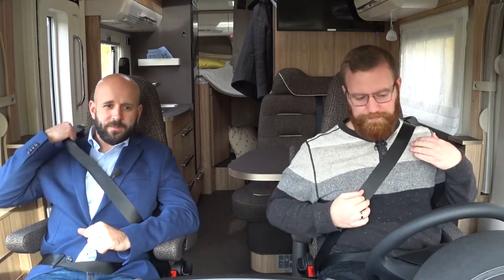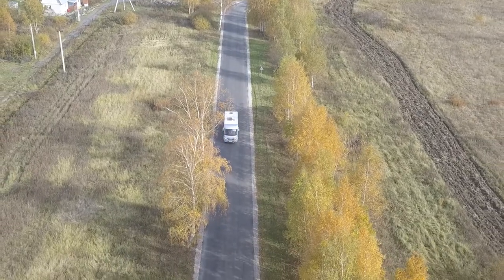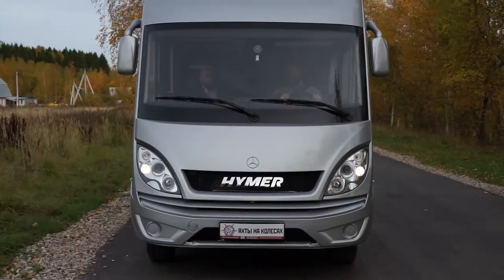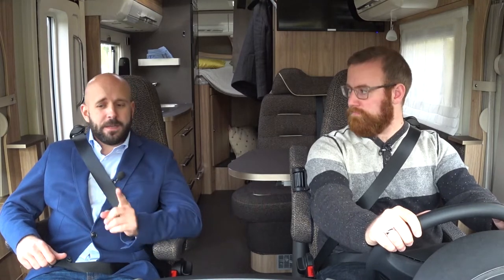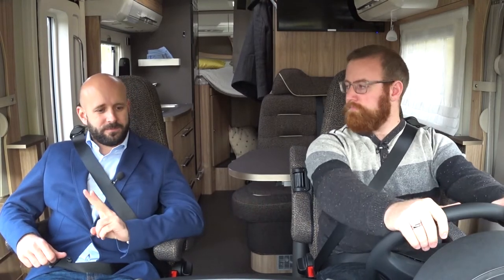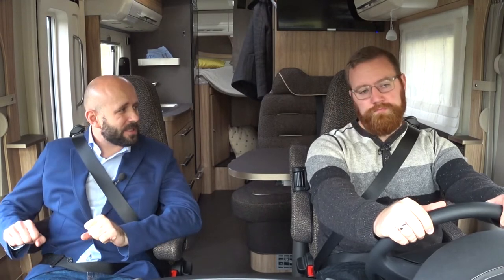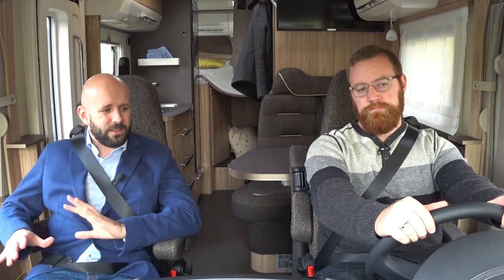All right, we're ready, we got our seatbelts on. Let's go. So, things you should know about this motorhome: first, it is the anniversary edition. Second, it's a Mercedes-Benz Sprinter with a new turbo diesel 2.2 engine. It's a real automatic — not like these robotized transmissions that have a manual clutch and jerk a lot. It's a regular automatic transmission, just like we're used to.